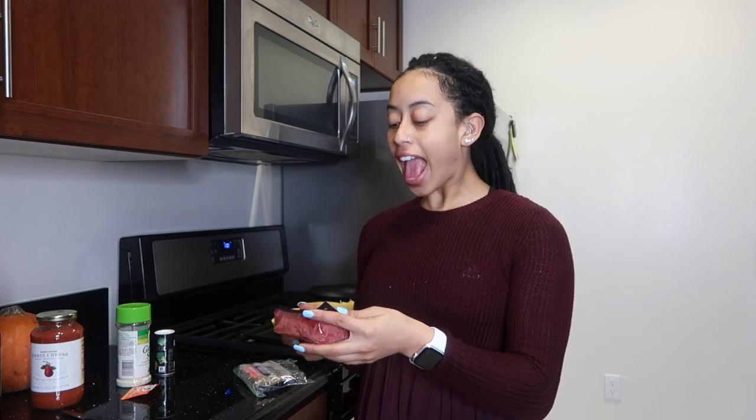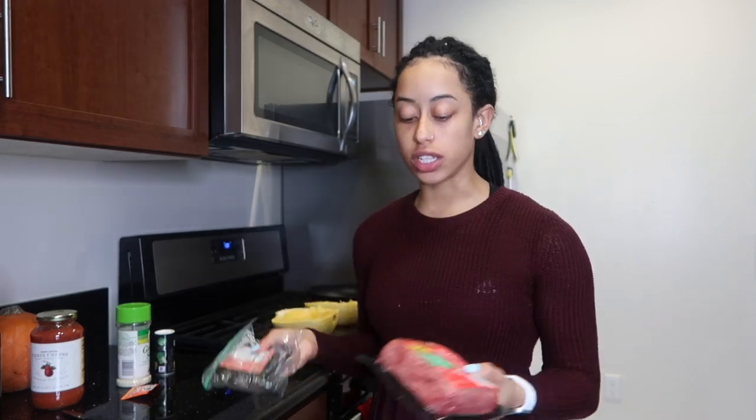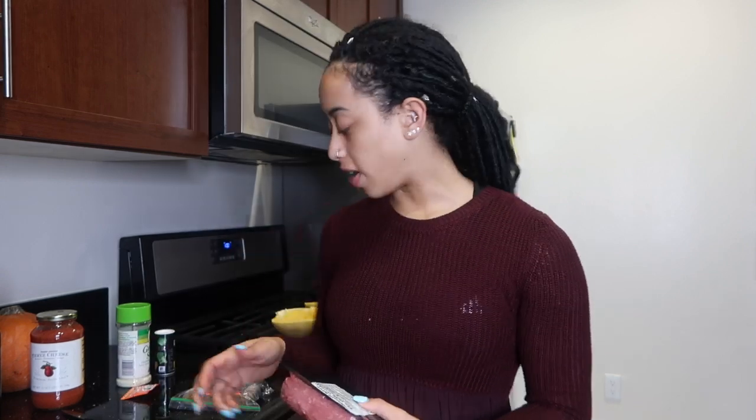So I literally just went grocery shopping yesterday, and I knew I was gonna cook this today. And you know what I did? I froze my meat. I froze it. So I had my roommate take it out so she could unthaw it, but it still feels a little bit frozen. So I'm gonna soak it in some warm water. Note to self, I had a friend who, when their meat is frozen, puts it in the microwave. Do not do that, that is very bad.